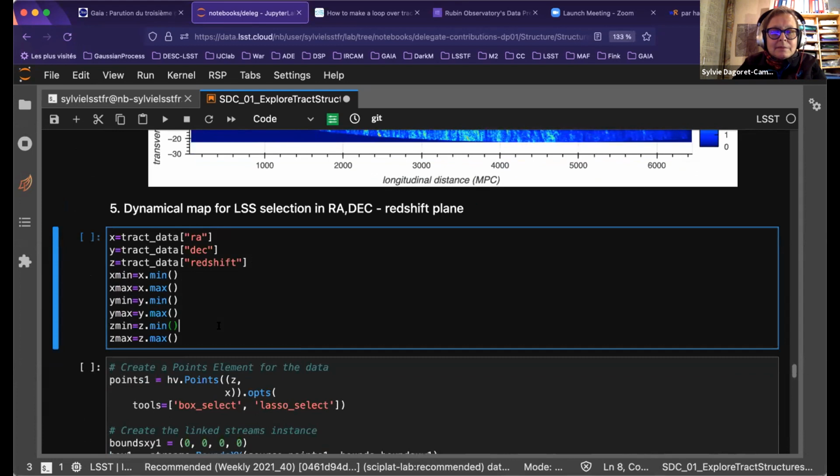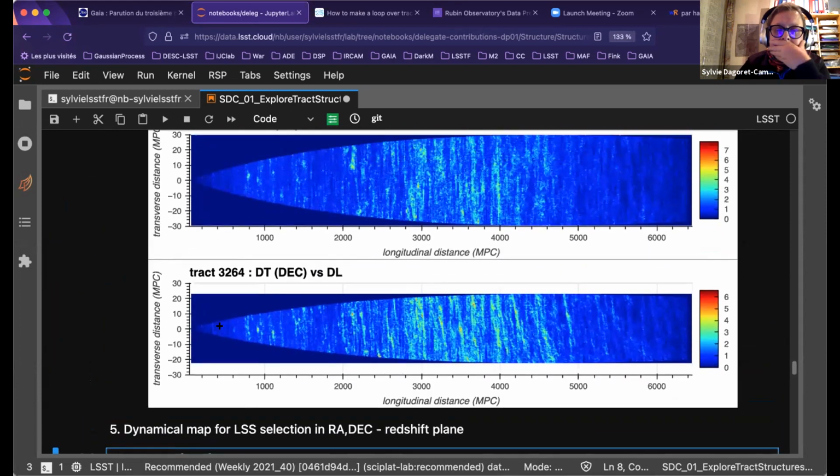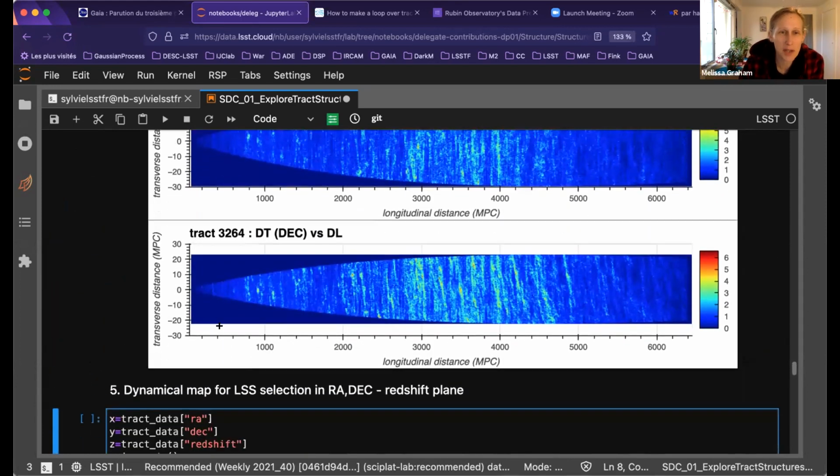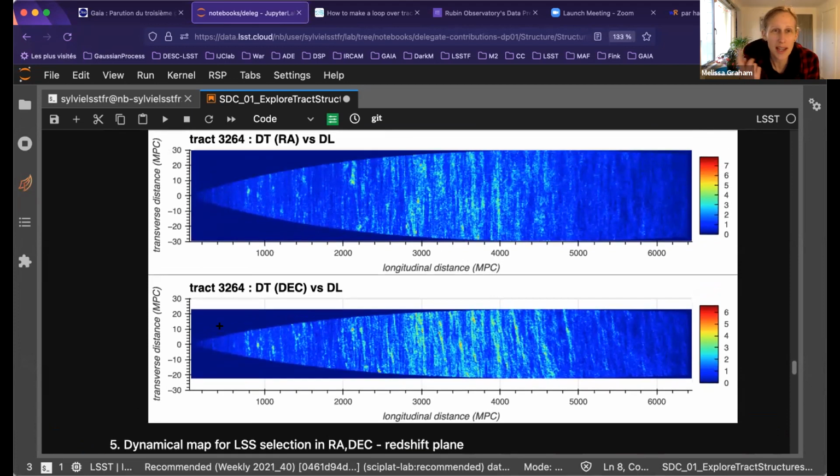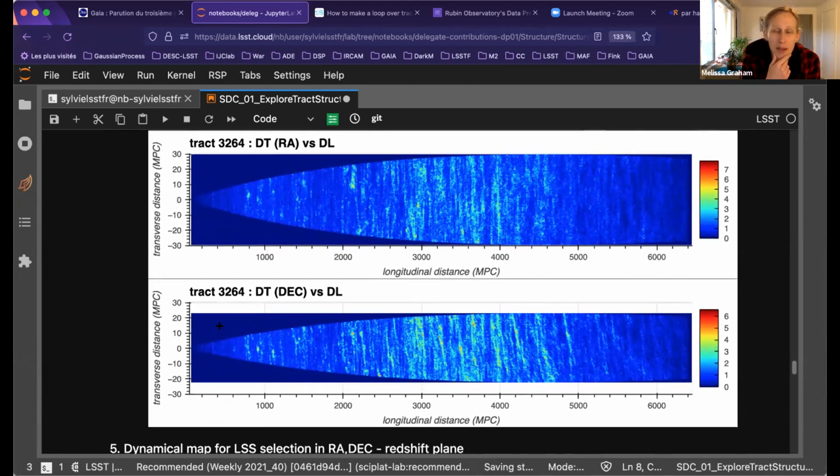Then, Sylvie, this might be a good place to pause. Right at the end of section 4.5, we got through some cosmological diagrams. We'll do the delegate profiles that we planned to do now, and then we'll have a breakout room. It looks like people's jobs are starting to execute, so anyone who wants to keep going with this notebook and make the same plots will be able to do that in the breakout room.